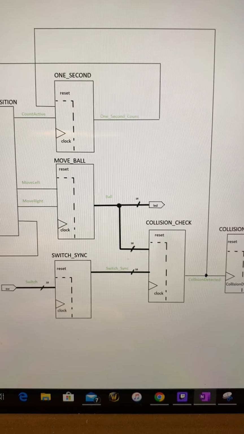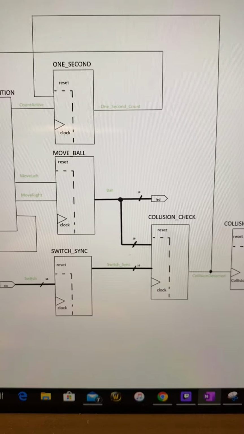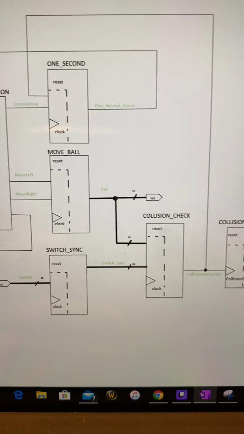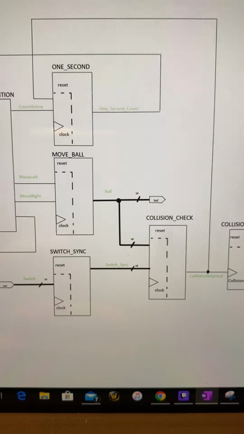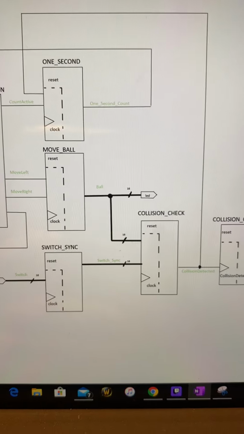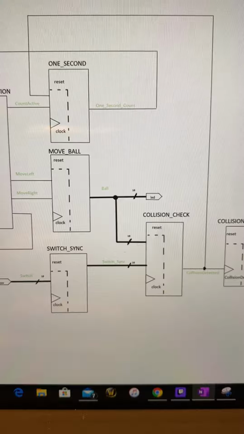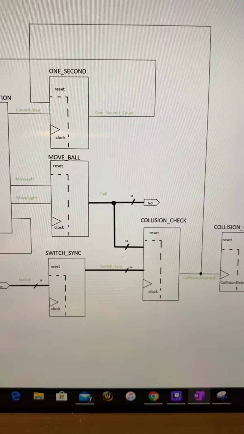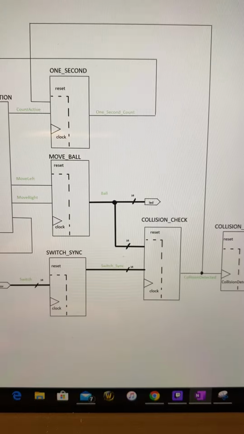But if the collision detected is active, I am going to deduct 7.5 milliseconds. So by the time it hits 100 collisions, the LED will move at 0.25 seconds.